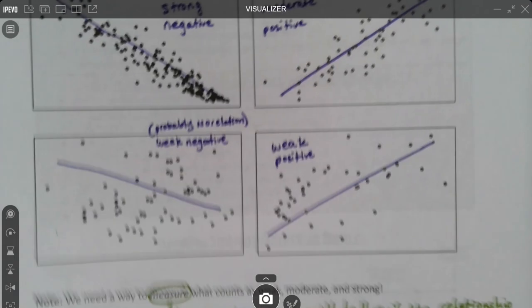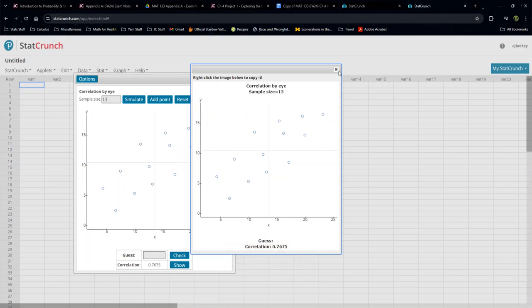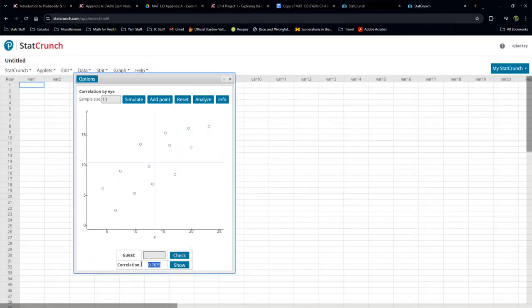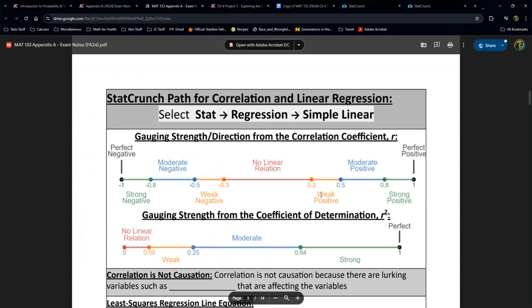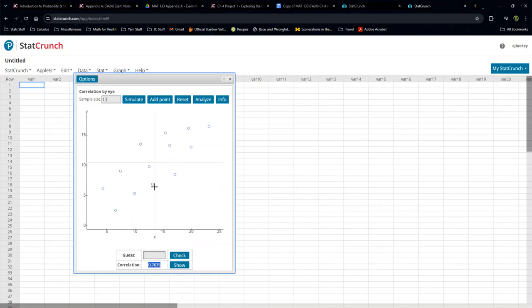So that's what you would do. You would take your dots and spread them out, right? And you want to make it so that you turn your correlation coefficient from a moderate one to a weak one. A weak one is between 0.3 and 0.5. So you just kind of start dragging the dots. So click, and if you end up with more dots, it's not the end of the world. But you're just trying to make it so that you've got a weaker relationship. See? Now I have a weak relationship. So I've moved my points enough.